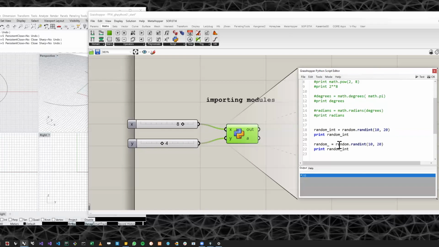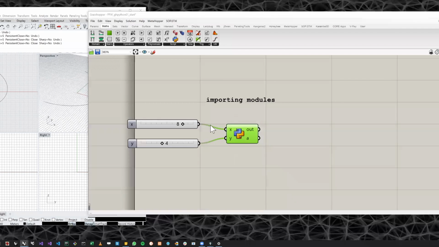And the same happens for random floats. Then I would actually use the uniform function of the library, which will give me a random float. Okay, so every time I run the component, it's giving me first a random integer, which is the one I'm specifying here, and secondly a random float number, which is the one I'm specifying here. Okay, great. So that's it.